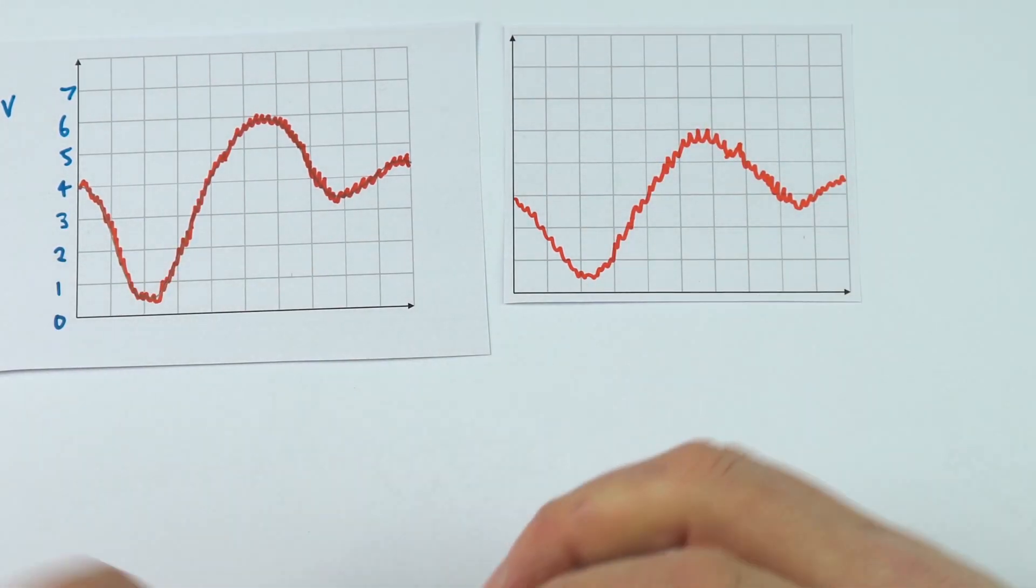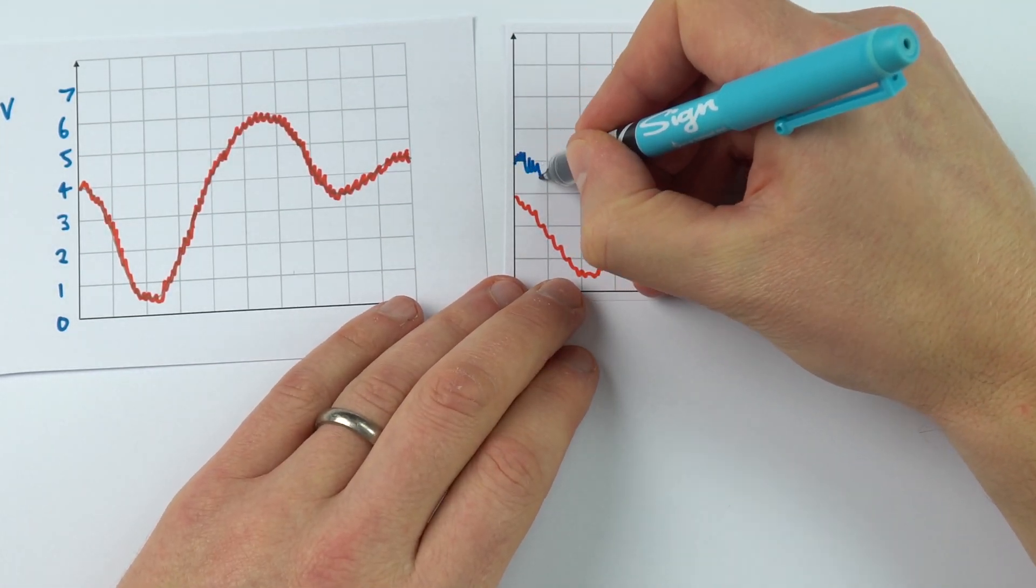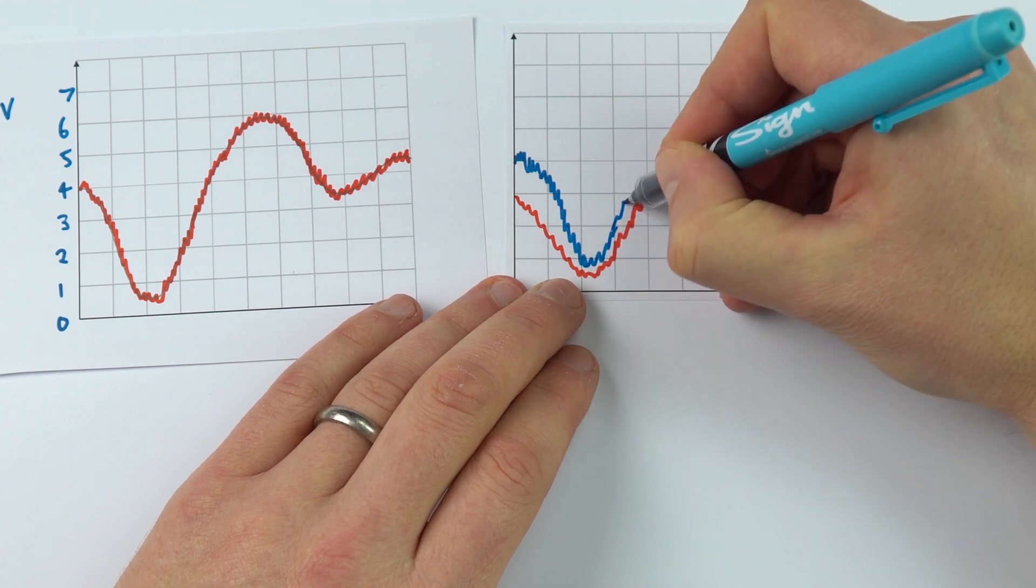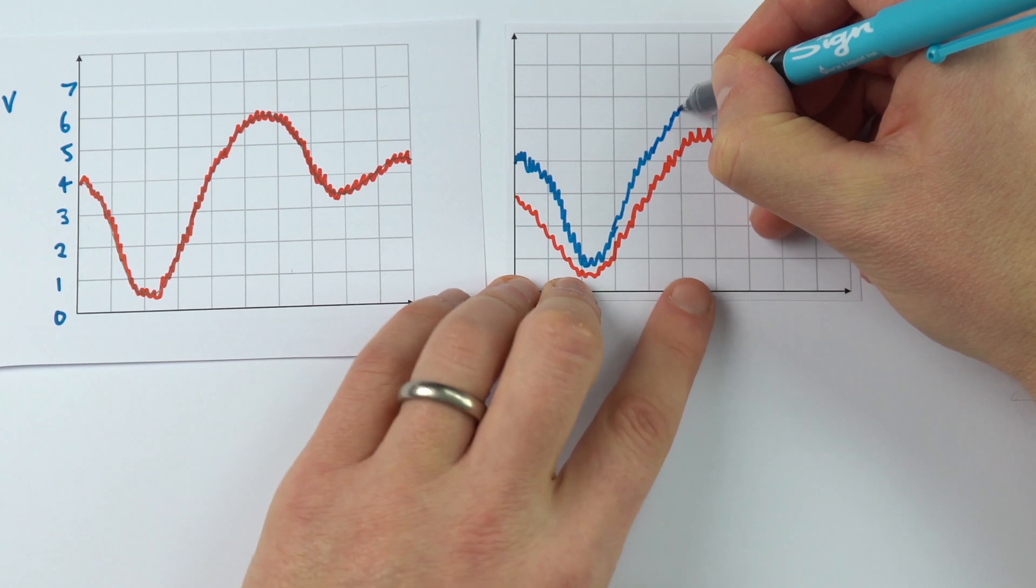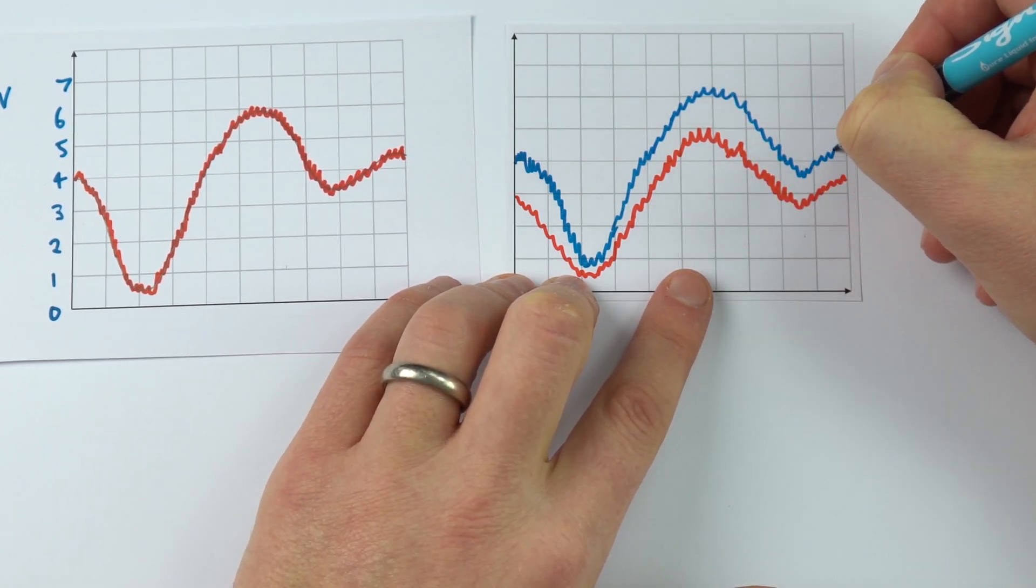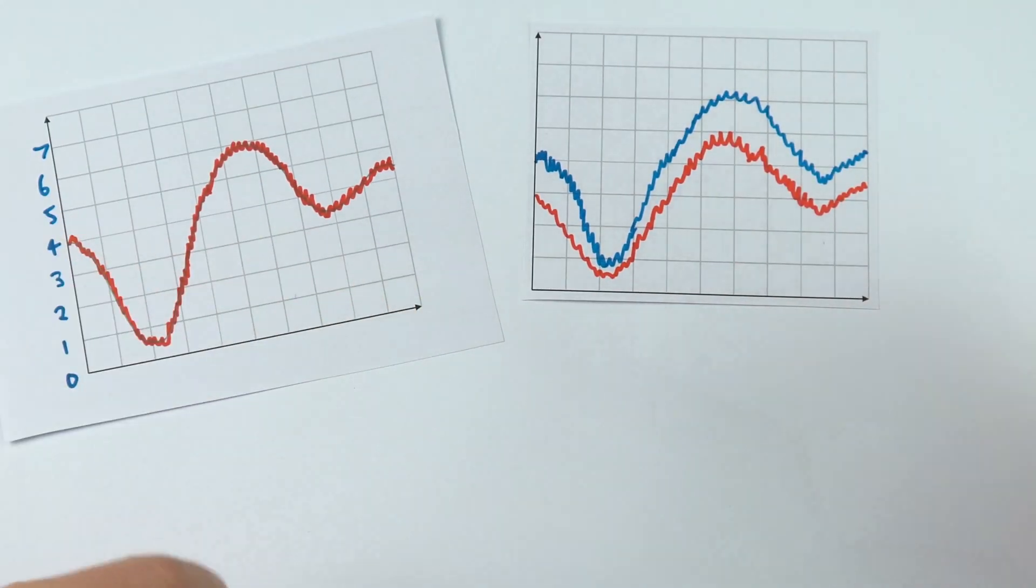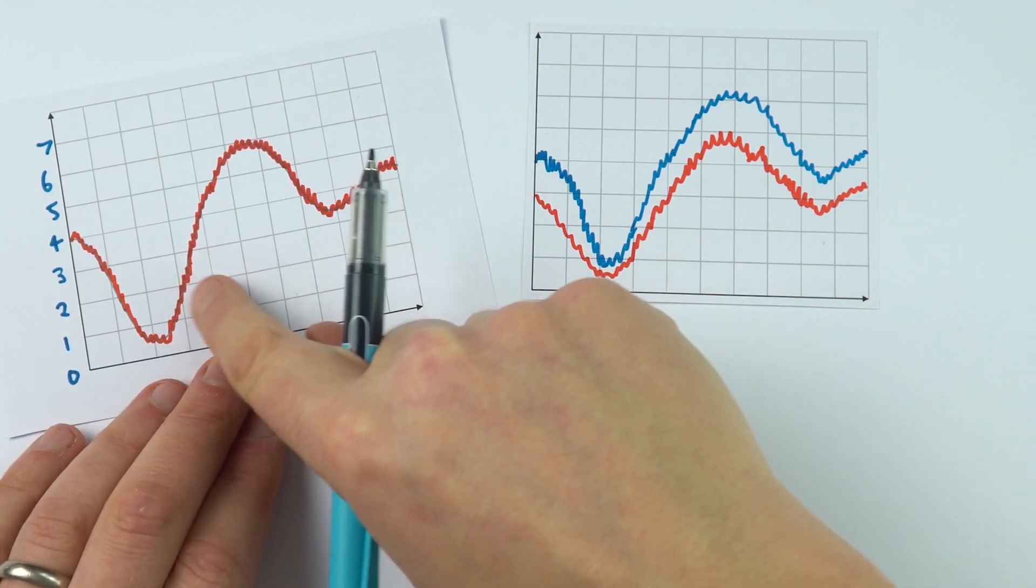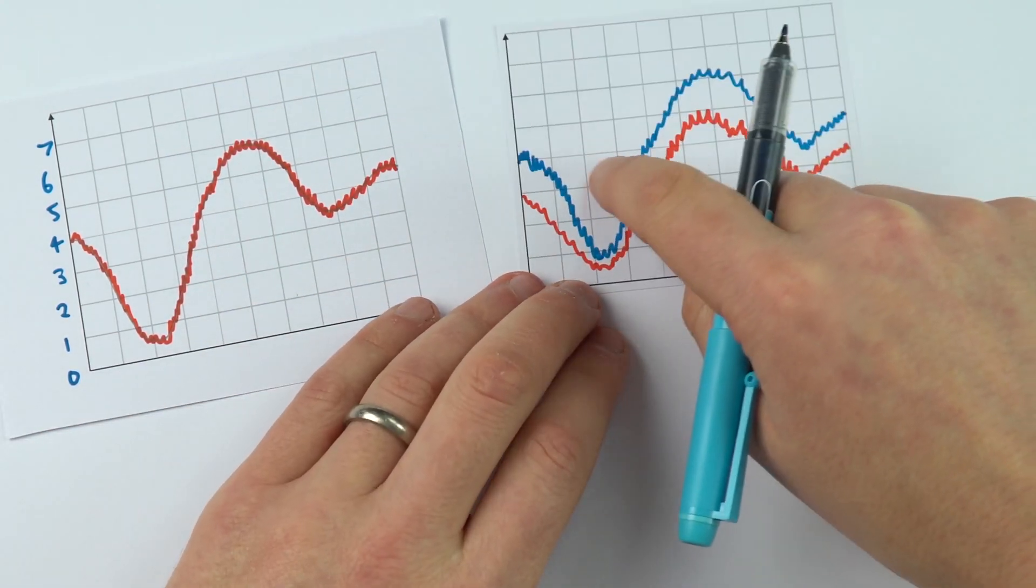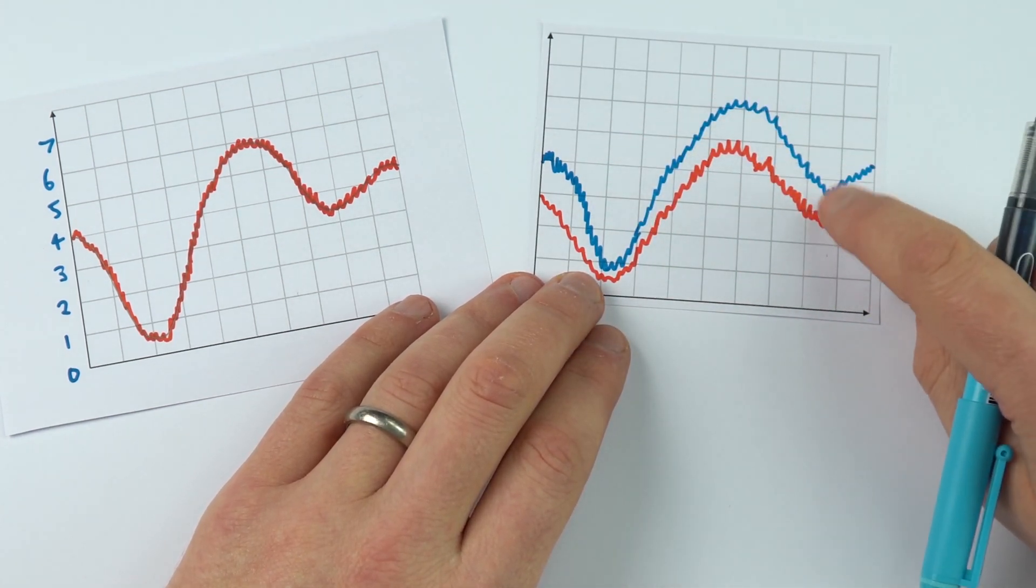Now what you can do is try and boost the signal and maybe amplify it. The thing is if you just amplify the signal it makes it similar to the original height but you're also going to be amplifying all of that noise within the signal. This is something that we often hear when you hear the hiss on a radio. So if we have an analogue signal and we send it with analogue methods we often get quite a bad signal at the other end.